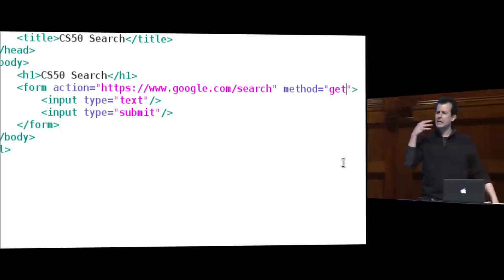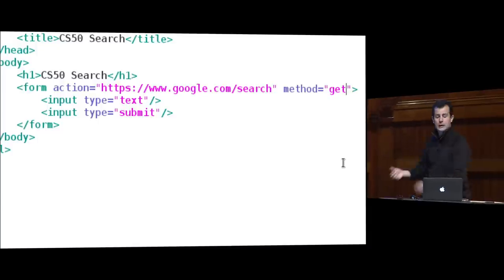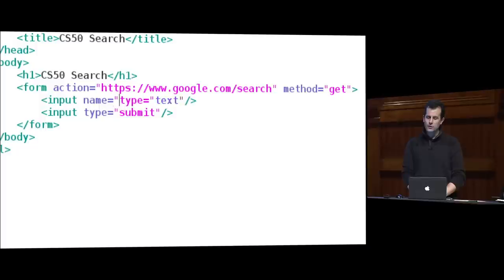Anything that doesn't really make sense, conceptually or security-wise, to end up in the URL of your browser, where snooping parents or roommates or anyone with access to your computer might see. So let's save that here. And I need to do one other thing. It doesn't suffice just to say, give me a text field. I have to give that field's value a name. So let me borrow Google's choice of names, q, and specify that second attribute.